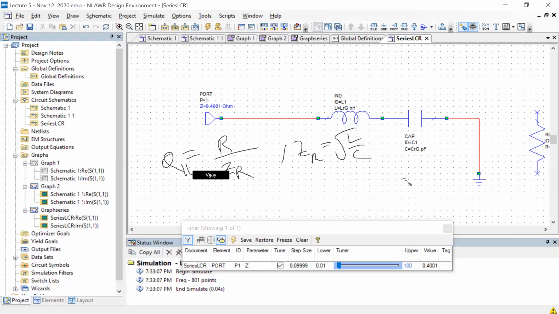I'm going to give you the result for Q series. It's actually Z of R over R. This is exactly the inverse of that.